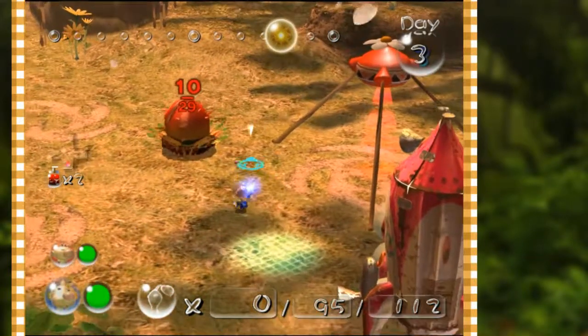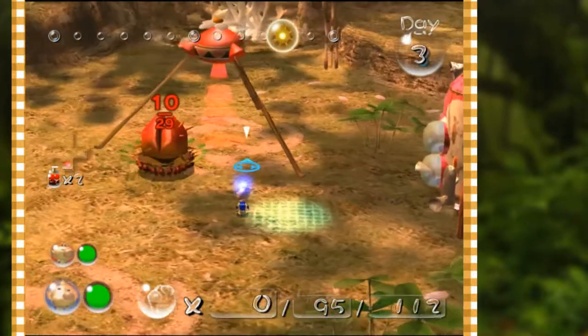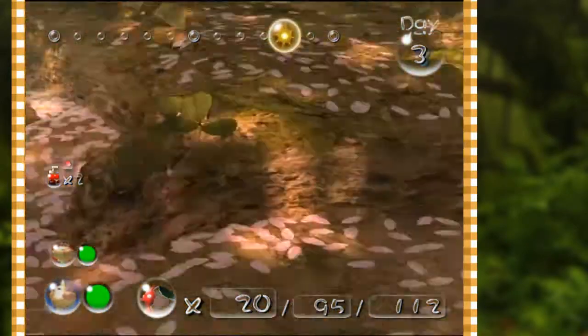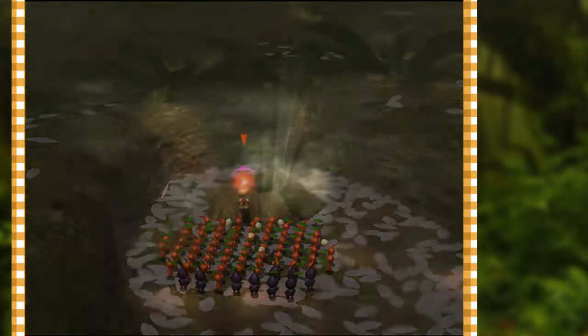Come on, y'all. Is this a treasure? Is this going to the onion? It's going to the onion. Okay, they juked at the last second, and I am okay with that, to be honest. All right, we got 20 Pikmin here, and we have 75 with Olimar. Looks like we're all here.